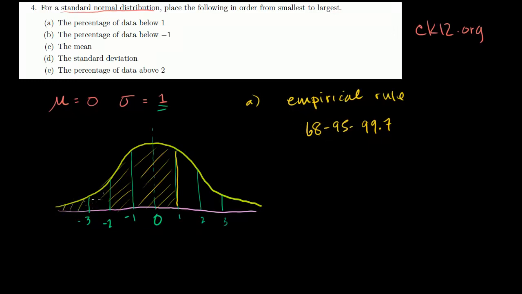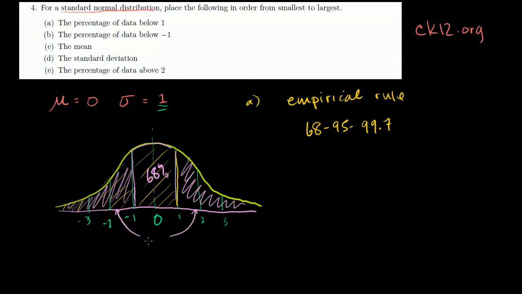The area under the bell curve all the way up to 1, or everything to the left of 1. The empirical rule tells us that this middle area between 1 standard deviation to the left and 1 standard deviation to the right is 68%. We saw that in the previous video as well. Now, if that's 68%, we saw in the last video that everything else combined has to add up to 1, or 100%. So this left-hand tail plus this part right here, when you add it to 68, has to add up to 100%.